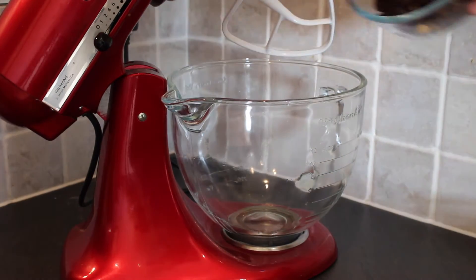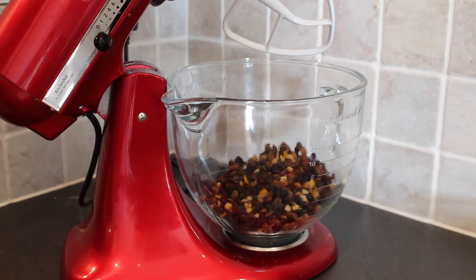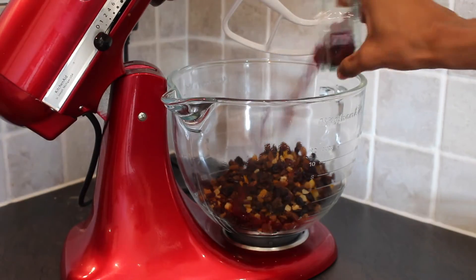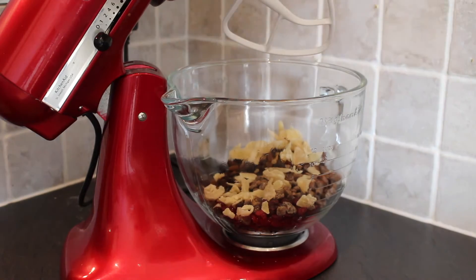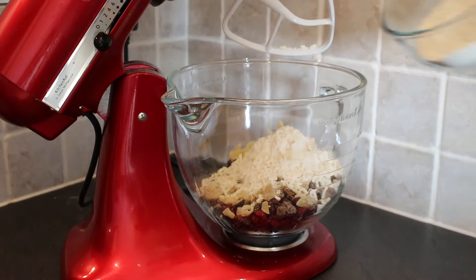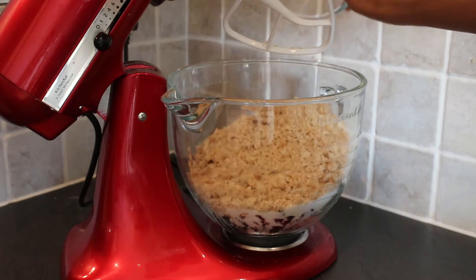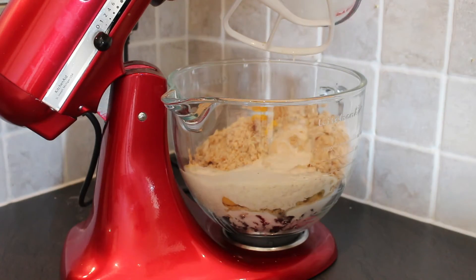This is an incredibly simple all-in-one recipe. Add 550 to 600 grams of dried fruits into a bowl. I've used 400 grams of dried mixed fruit, 50 grams of cranberries, 50 grams of dates and 50 grams of crystallized ginger. Next you'll need to add in 125 grams of suet, 125 grams of plain flour, 125 grams of sugar, 150 grams of breadcrumbs, 2 tablespoons of brandy, the zest of an orange, 1 egg and 150 milliliters of milk.